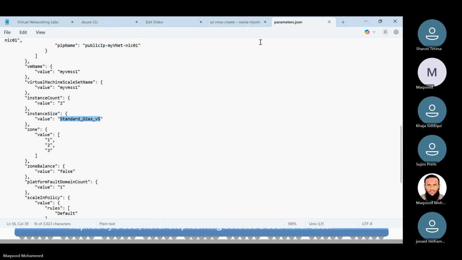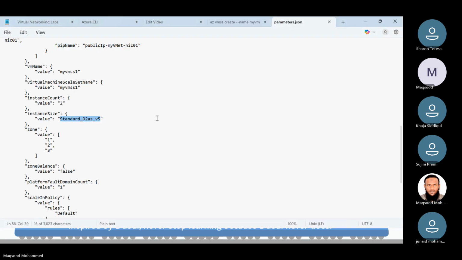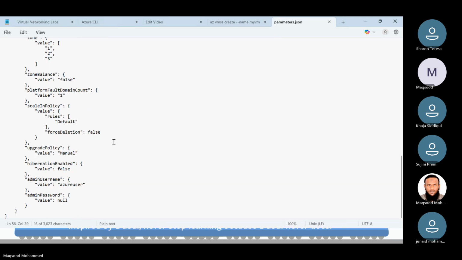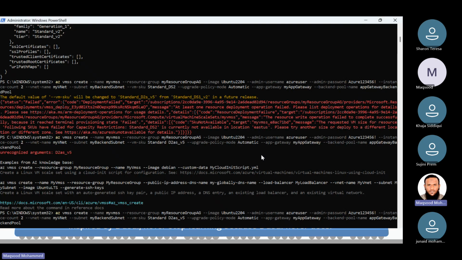Okay. The size, standard. Right. So we got the size corrected. What else do we need from here? And that was an error, right? So let's try doing it now. We have not created that resource from the portal.